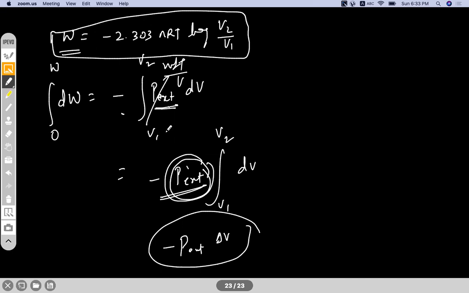No, P external is not constant. That's what we are talking about. I think we're talking about expansion or compression. That is only possible when you change P external by some value. We cannot say it is not constant if the equilibrium is not reached. I'm discussing this irreversible. Just a second, Madhav. See, if P external is not constant, then the piston would not be at equilibrium. It's not like that. It's a hypothetical question, Aditya.